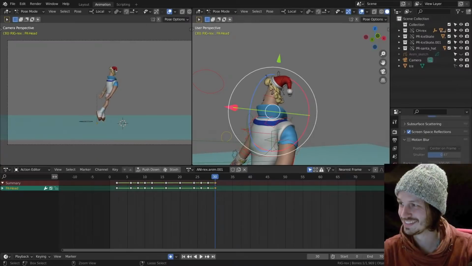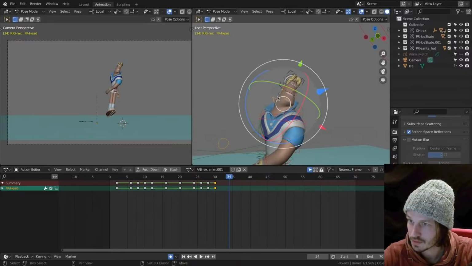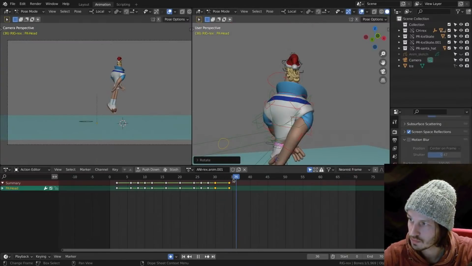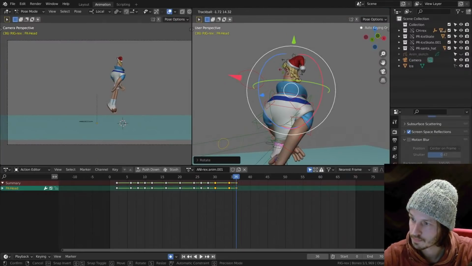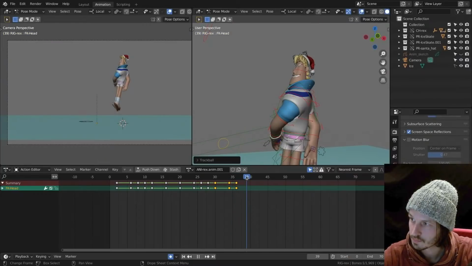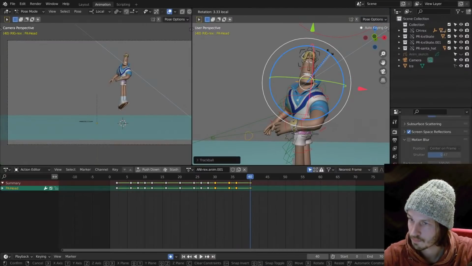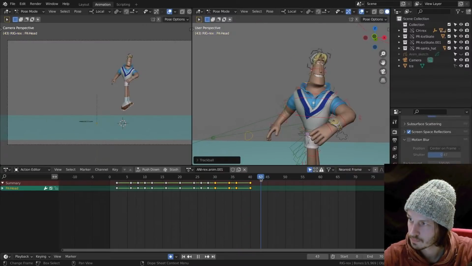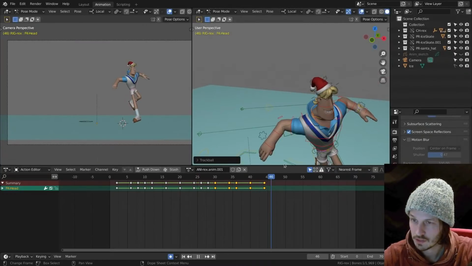That's weird. But maybe not. Let's see. It's tricky, the counter animation.